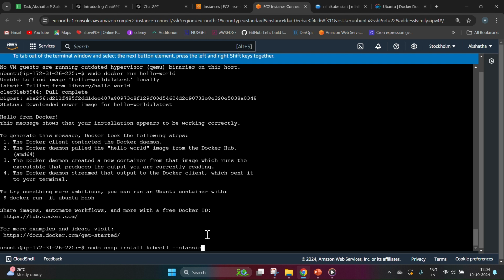Sudo executes the command with superuser privileges. Snap is the package manager for installing software packages in a containerized environment. Install tells snap to install the specified package. kubectl is the package name for the Kubernetes command line tool. --classic installs a package with classic confinement, which gives the application broader system access, typically required for development tools. This command allows you to manage the Kubernetes cluster.